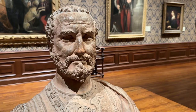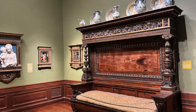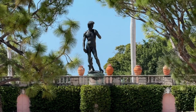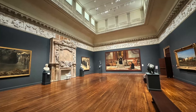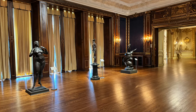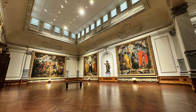The last, but certainly not least, attraction at the Ringling is the Museum of Art, which is the crown jewel of the estate. The museum was built by John Ringling in 1927 to house his impressive collection of European paintings, sculptures, and decorative arts. The museum is designed in a Renaissance style with a pink facade, a courtyard with a replica of Michelangelo's David, and 21 galleries which display over 10,000 artworks. The collection spans from ancient to modern times, and also includes Asian art, American art, contemporary art, and photography. The museum plays host to special exhibitions throughout the year featuring works from other museums or private collections.